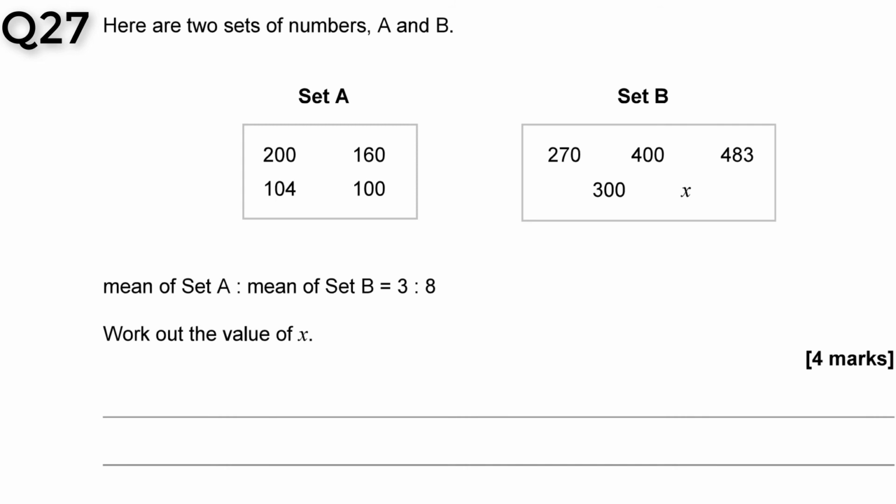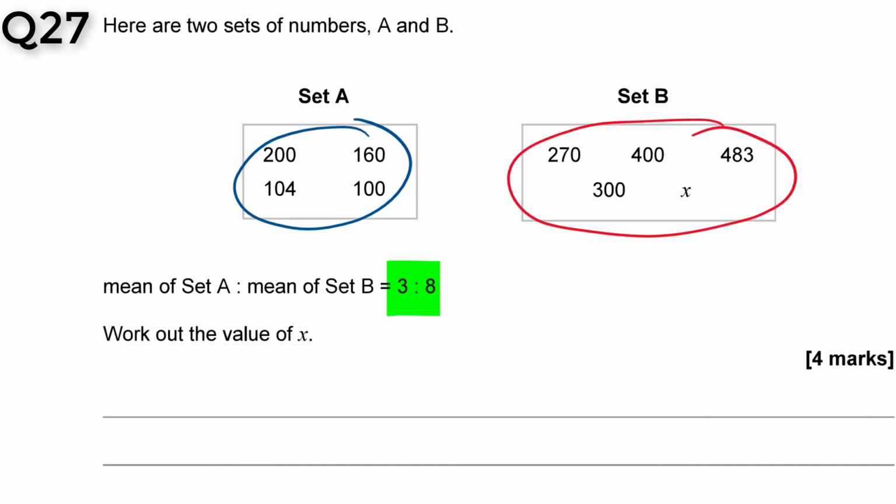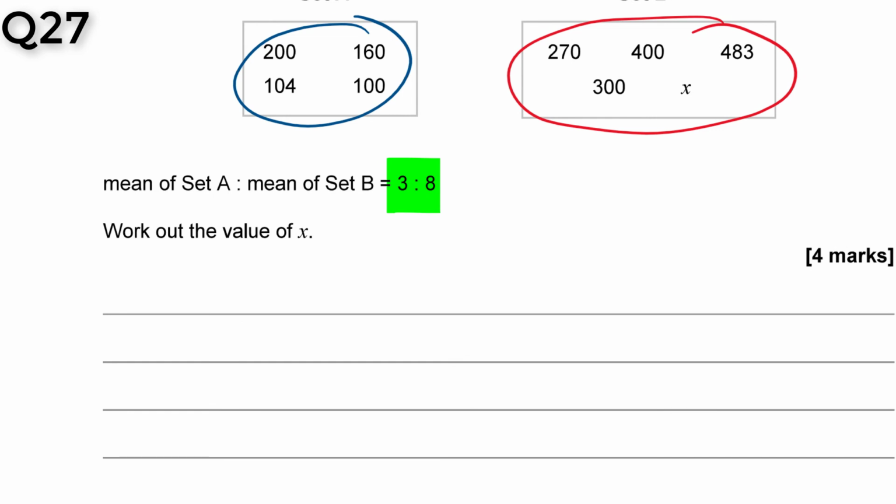Okay, so this is going to be a several step problem. First off, we're going to have to find out what the mean of this is. Then we're going to use the ratio to find out what the mean of set B should be, and then we're going to form an equation using this information and our answer from the ratio question, an equation in x, which I hopefully can then go on and solve. Okay, so lots of steps. That's 4 marks. So let's just do it.